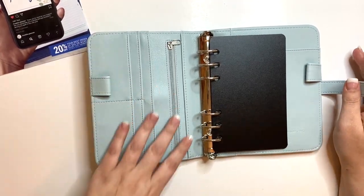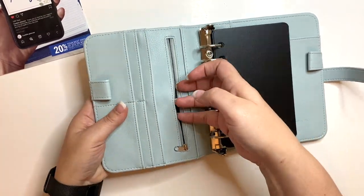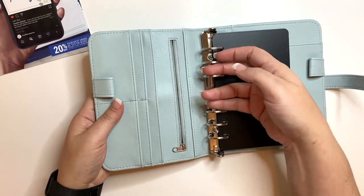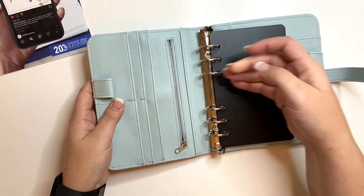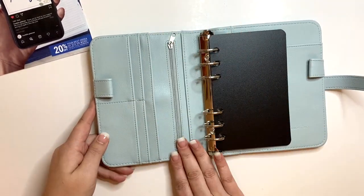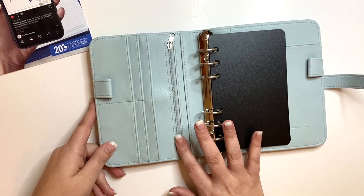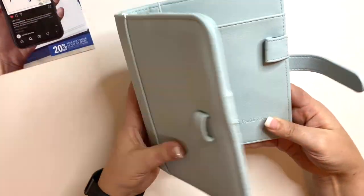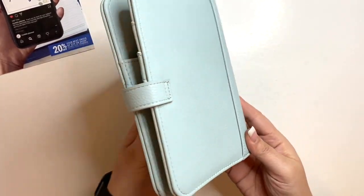I'm liking this layout but I'm not really sure what I'd put in the side pocket, because when you're trying to get in there you bump into the rings — especially with the compact size. So that's questionable. I like it, don't get me wrong, but it'll be interesting to see how I utilize it. It's gorgeous — way to go, Franklin Planner. I really love this and can't wait to showcase it.